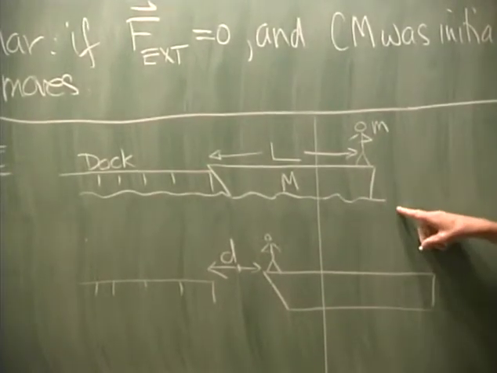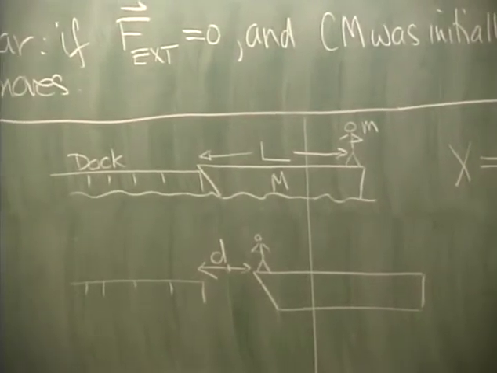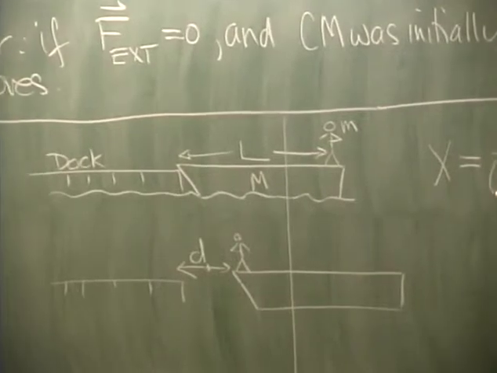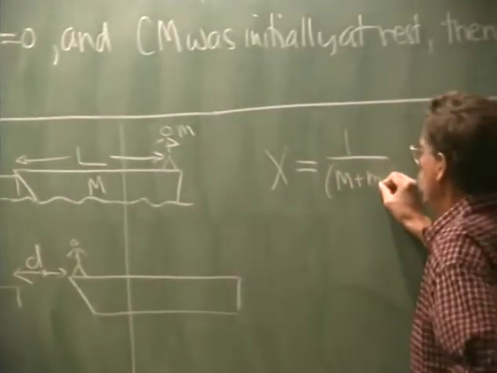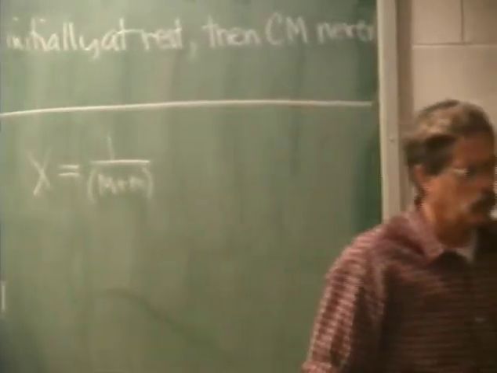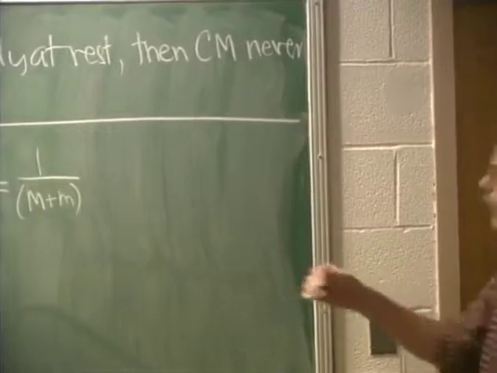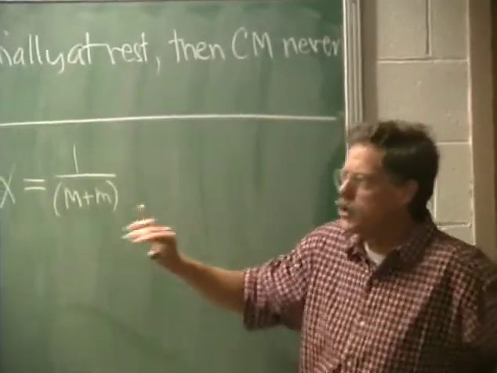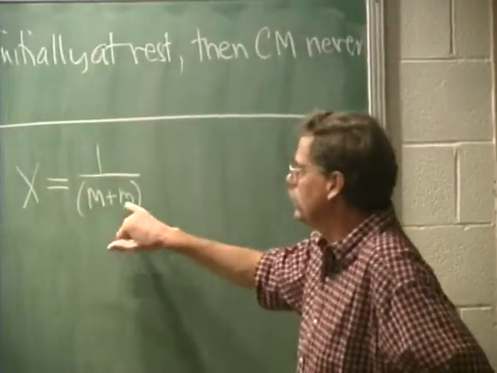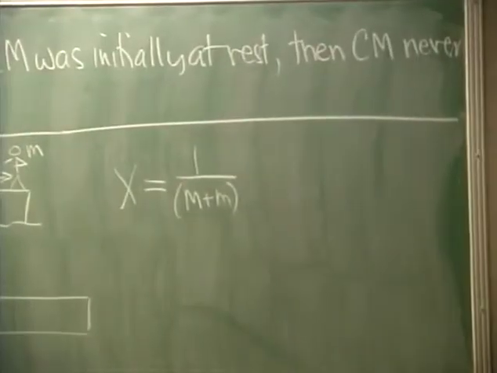In the first instance, the center of mass was 1 over the total mass, M plus little m. Lousy notation. I shouldn't use capital M for the boat. Shall I change it to M_B or something like that? Or can you handle this? I've usually used capital M for the total mass of the whole works. Here, capital M is the boat, and the total mass is capital M plus little m.